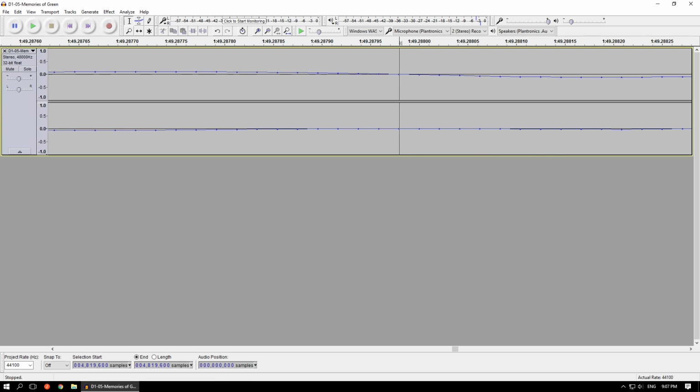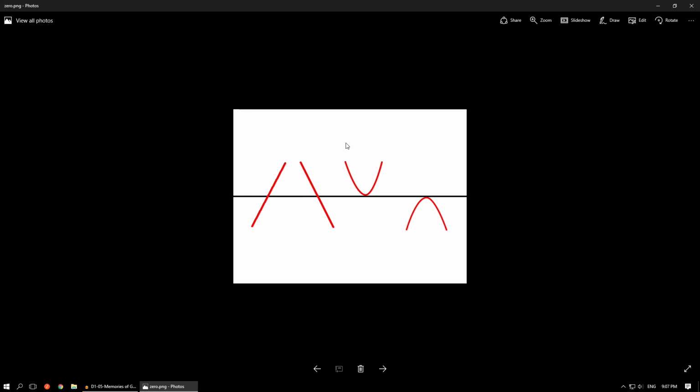The zero crossings come in a couple of different configurations, and I'll show them to you here really quick. There's 4 of them here. Really, only these first 2 are actual zero crossings, seeing as this doesn't actually cross the 0 point, but it does have this point right here where it does touch the 0 point. So that's still a useful waveform for our purposes.